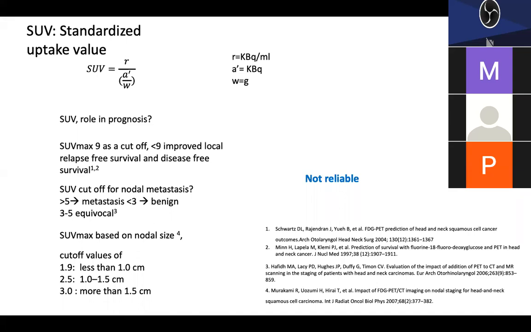But when you go into distant metastasis, how many patients change from curative to palliative? Here, the role of PET-CT in initial staging is somewhat controversial. From our own data, we can say in 5 to 10% of cases there was upstaging, but this includes all the subsets. One of our residents is currently writing a paper where they did a conventional CT-based TNM staging and another PET-based TNM staging, and they are analyzing how many patients were upstaged. They will be looking not only at curative to palliative, but also at increase in RT fields, change in surgical extent, and all those things. That is what we are looking at.